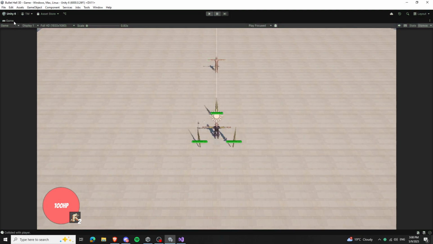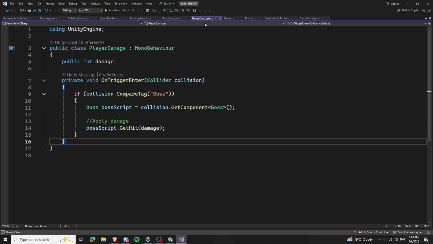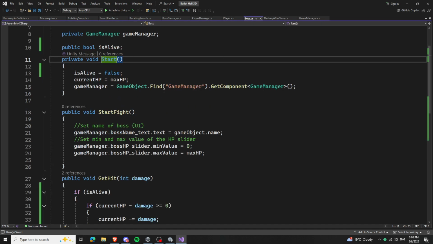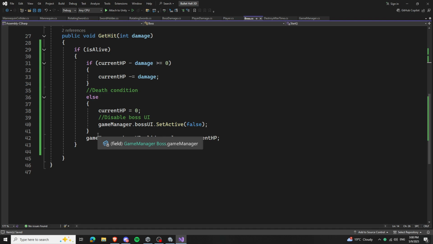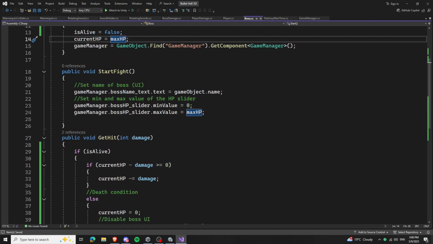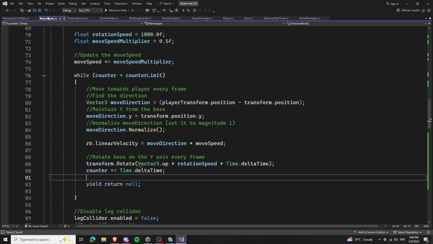Wait, that's not good. Where's the hit damage of the boss? Okay, it's false. So it is by default false, so we should not receive damage. Let's see what the issue is with that.